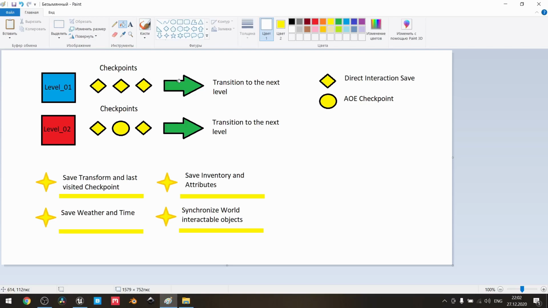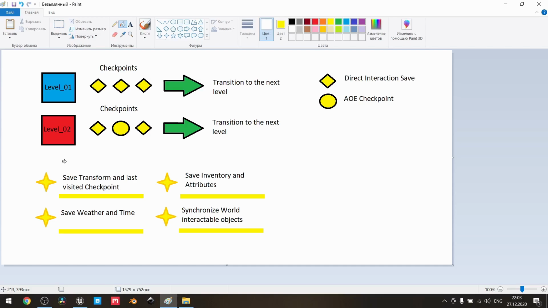Also, as you can see, we have some points that we need to achieve. First of all, we need to save the transform and last visited checkpoint, so when we launch our game one more time, we need to be located in our last position, in our last level.